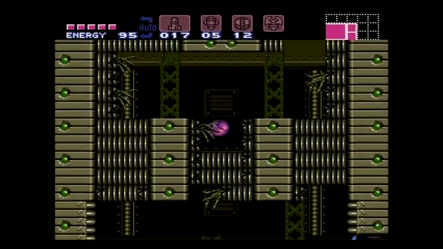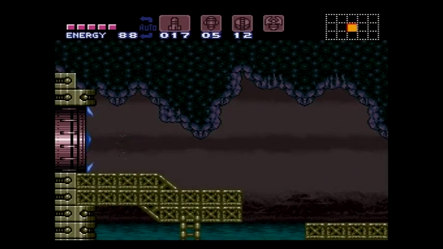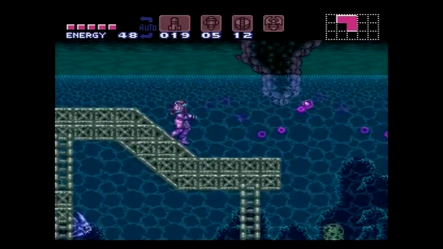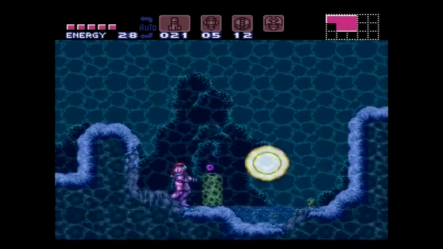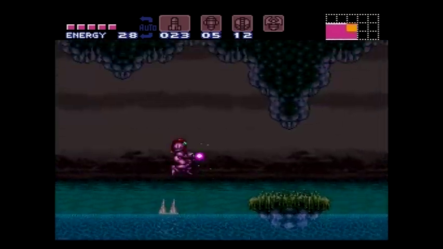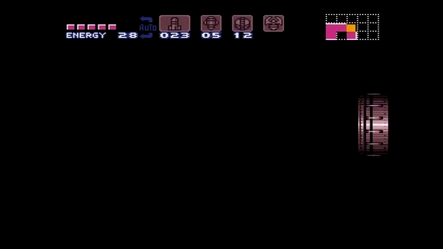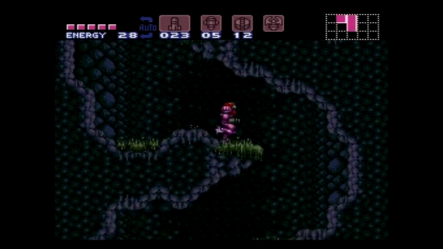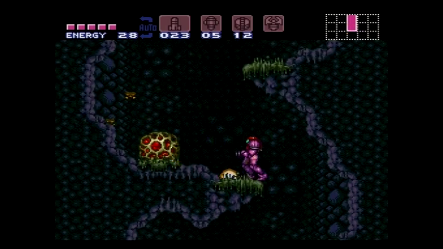I think I've done a pretty good job not using super missiles at all on this run. I think I deserve some props. I'm definitely going to need more energy tanks though, because the last few bosses are going to probably chew me up. I don't know what the hell these things are. Like, I have no idea what that's supposed to be.